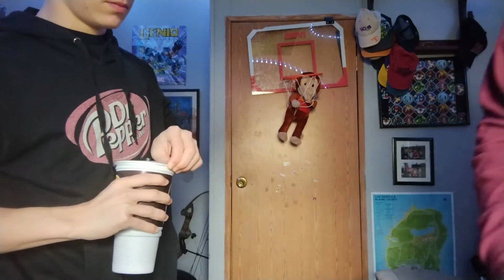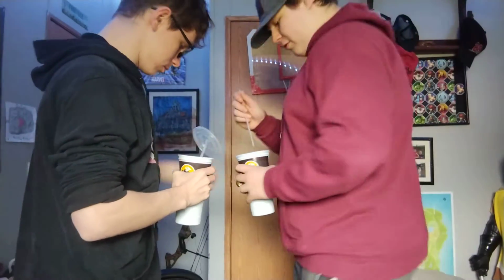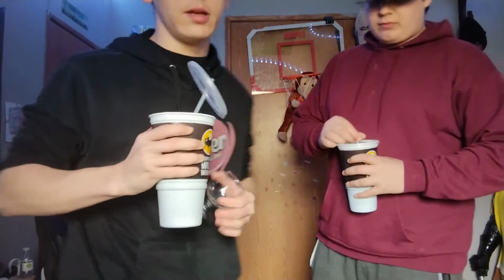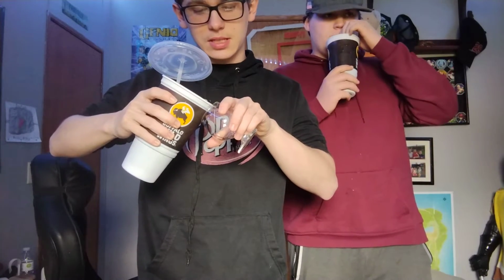So let's pour it out and see what it looks like. I wouldn't say blueberry. The smell is strong. I'd say blueberry. Sadly, we asked for it, and he first gave us two, but I kind of thought it looked black. For one he said 6.55, and I was kind of scared, and that kind of looks black.